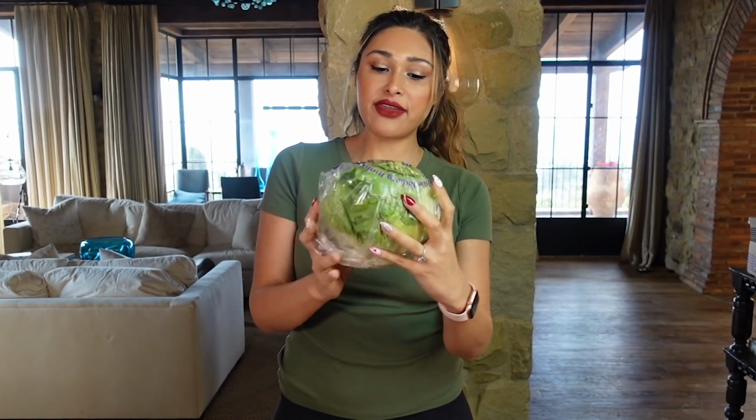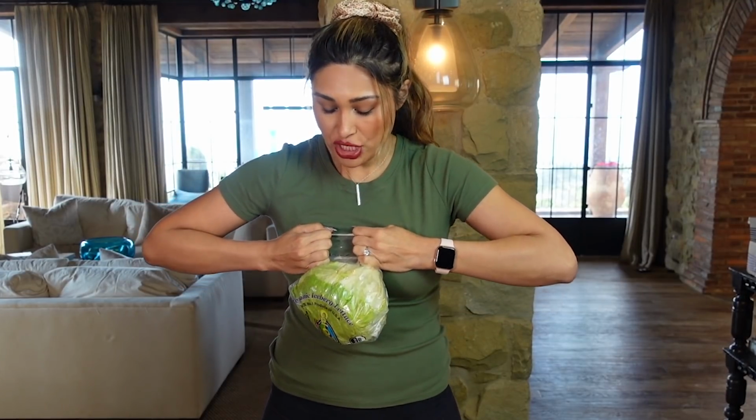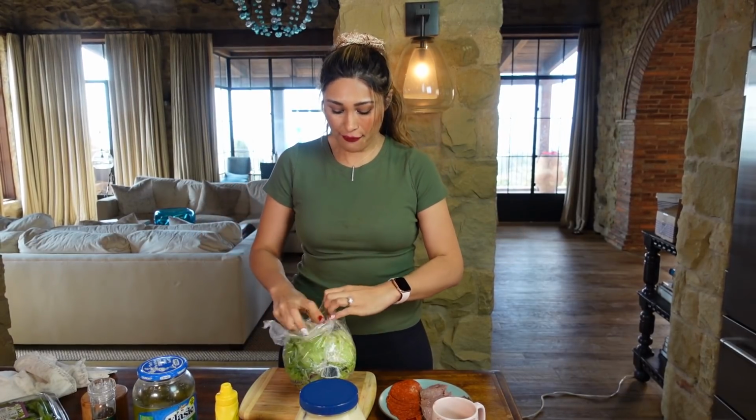And here we have just an organic head of lettuce. I picked it up at my local Ralph's earlier today, but I'm gonna show you how to make these because these are everything. They're super easy, super filling, fresh. They're gonna be, why can't I open this? They're gonna be super perfect for summer, when you're just not trying to have hot food.